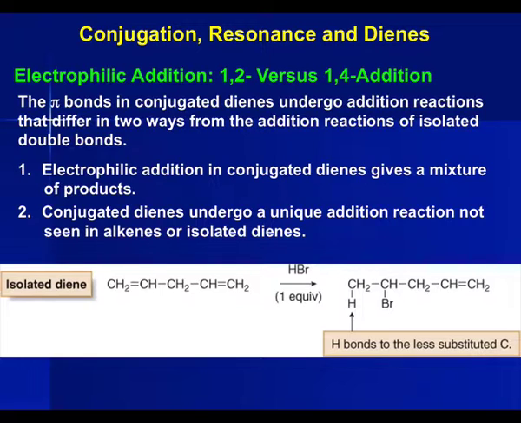So, if we think about an isolated diene, why is this isolated, Jamie? Because it's not a double. That's right, I've got a double, single, single, double, right? And if I could be really, really careful and only add a single equivalent of HBr, I would only add HBr across one of the double bonds, and it would follow Markovnikov's rule, just like we learned, right? The hydrogen would go to the carbon with the most hydrogens, and the bromine would go to the other carbon, right? That's what we would call 1,2 addition.